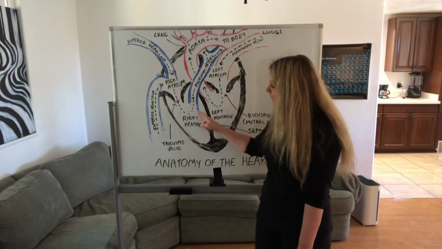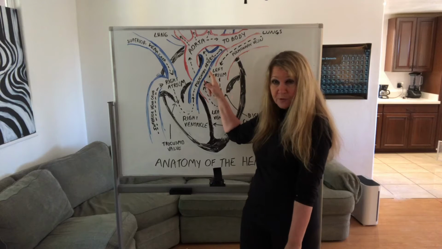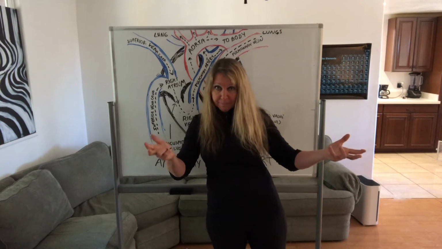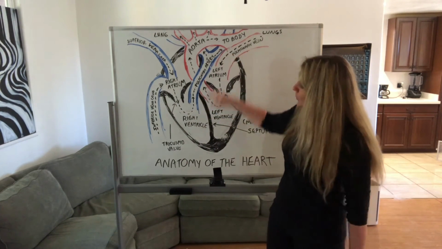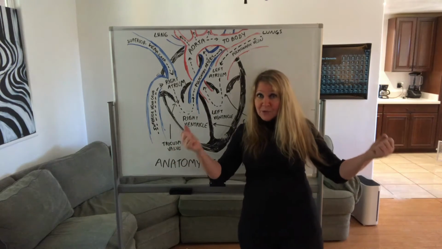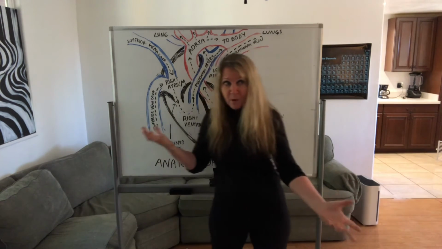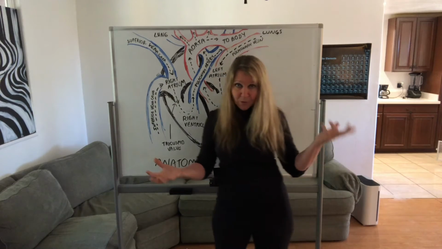So this right ventricle is going to pump the blood through the pulmonary arteries to the lungs, so the blood can get oxygen and then remove the carbon dioxide. So pulmonary arteries carry deoxygenated blood. So a lot of times people get confused. They think arteries always carry oxygenated blood and veins carry deoxygenated blood. And that is not the case always.